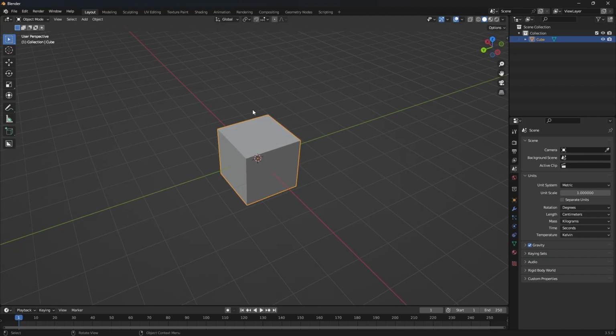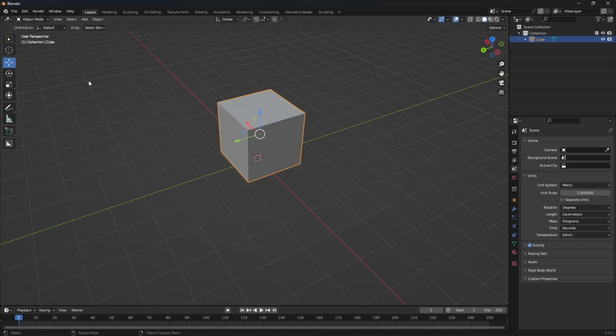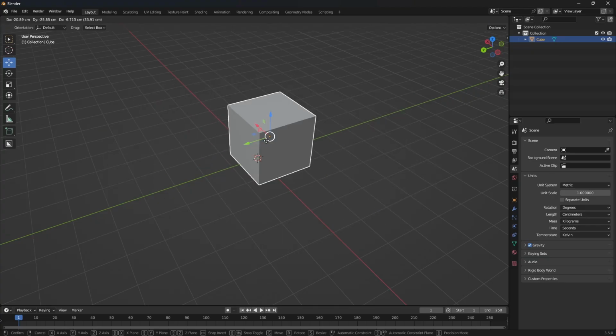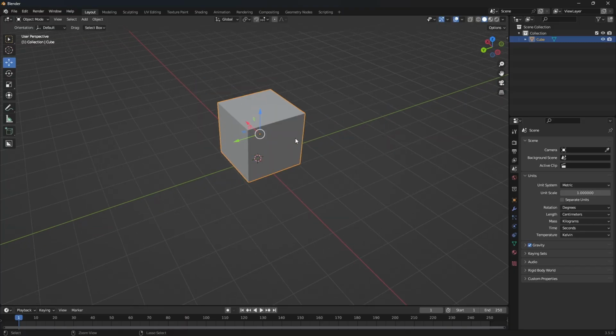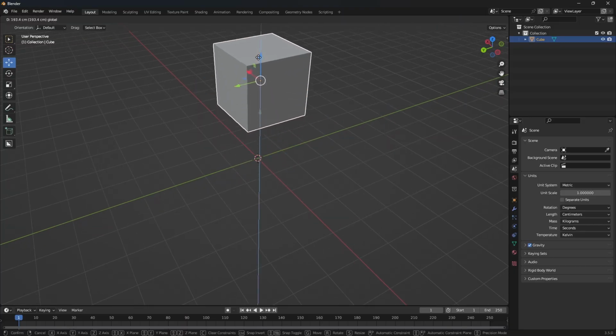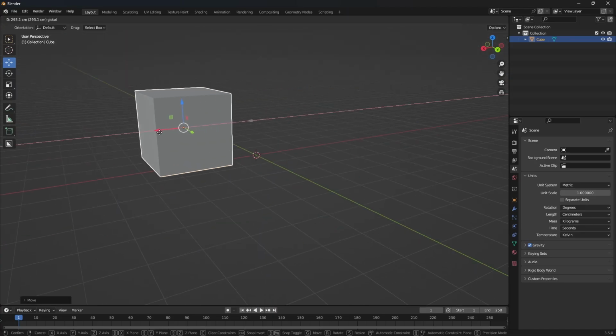So here in object mode, we can do some things to this mesh. These are called transformations. We can move it around. When we choose move, these handles appear. We could just grab it and move it around like a wild person. Oh, I got the wrong thing there. Like that, but I find that's not particularly helpful moving in 3D space. So I tend to grab these handles and move it along a given axis at a given time.